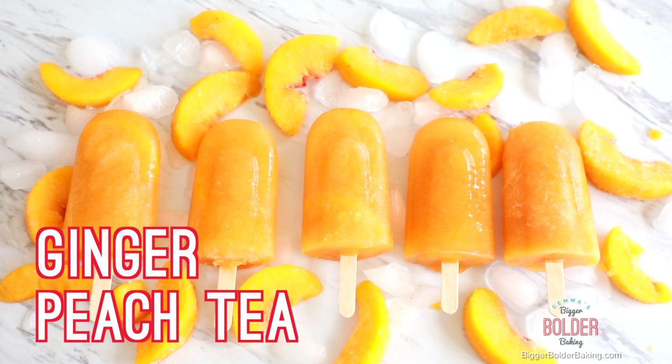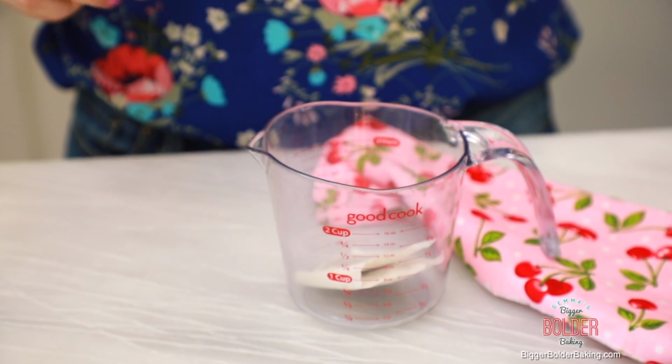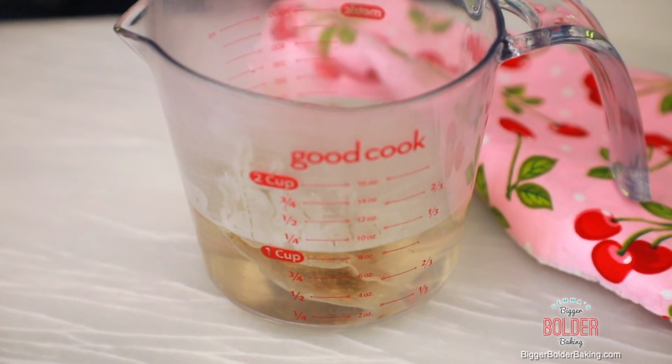Okay, let's get started with our first flavor, which is a ginger peach tea popsicle. So one of the main ingredients in this popsicle is tea. Now here I have some lovely decaffeinated peach tea. It smells amazing. I'm going to pop that into my jug and I'm just going to fill it up with some hot water just to let this steep. Now, if you don't like tea, you can also use maybe coconut water or coconut milk, anything that you like.